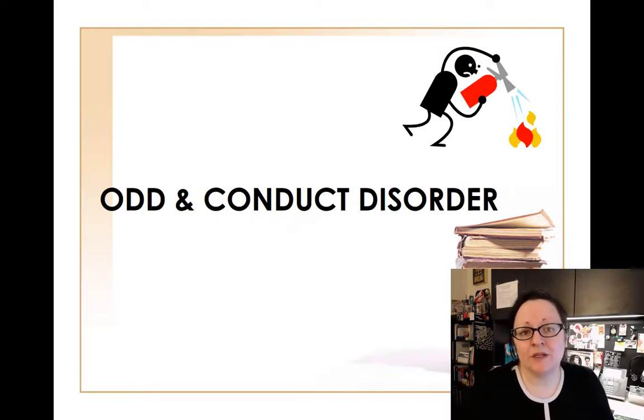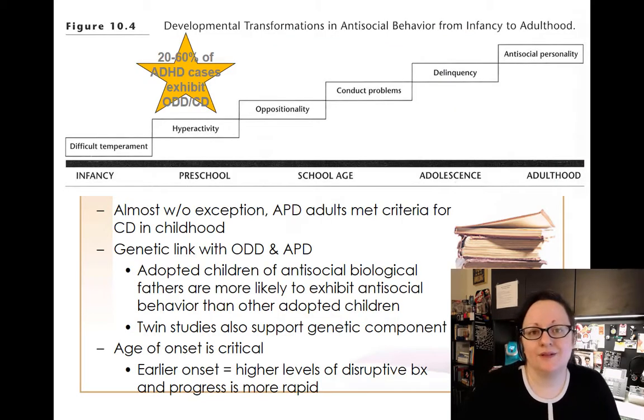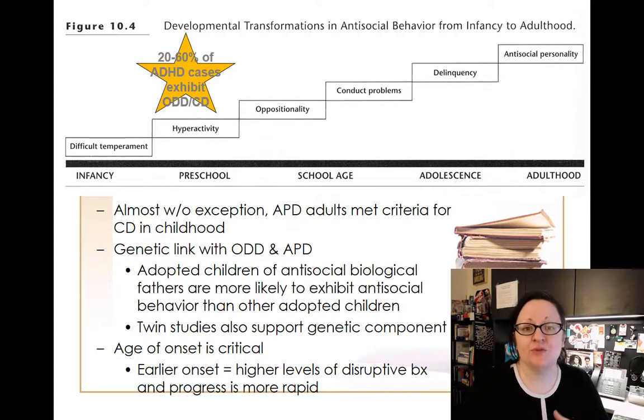So we're going to take a moment, we're going to talk briefly about oppositional defiant disorder and conduct disorder. And we're doing this in the same module as personality disorders because these two childhood disorders have a direct link to antisocial personality disorder. Now, when I say direct link, I want to be clear. This is about an at-risk developmental pathway. It's not a guarantee. As you move up this pathway, what you'll see is that each concept puts you at risk for the next one.